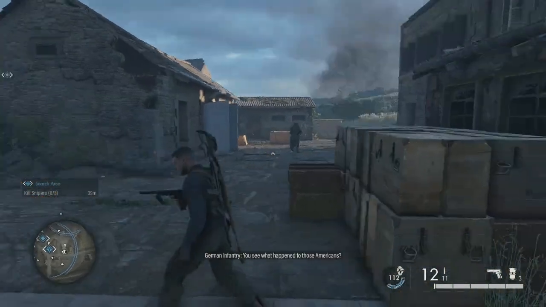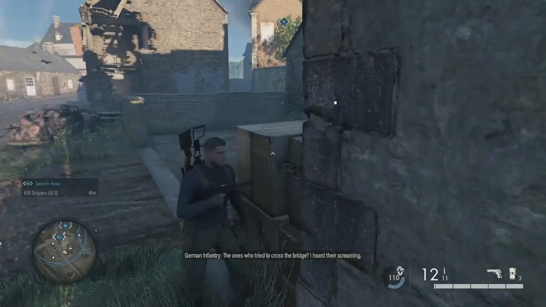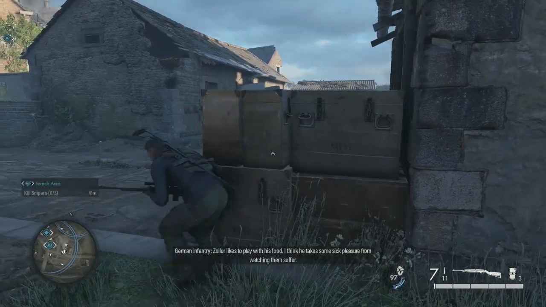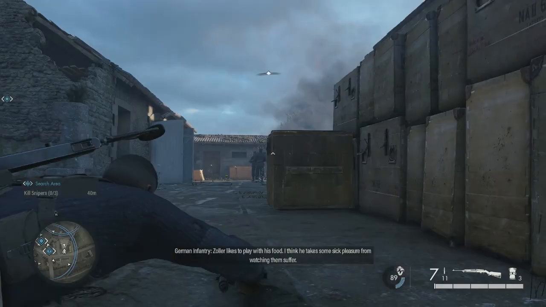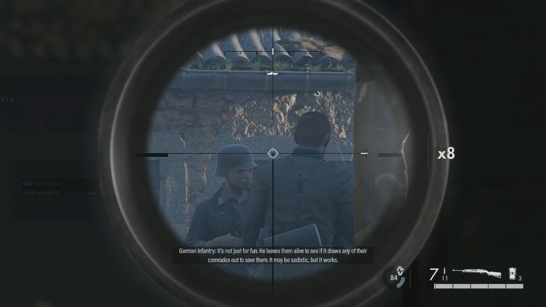There's one of them. Oh shit. There's people there. I gotta be careful. Alright. I know what to do, boys. I know what to do right here. I need to kill both of them at the same time.